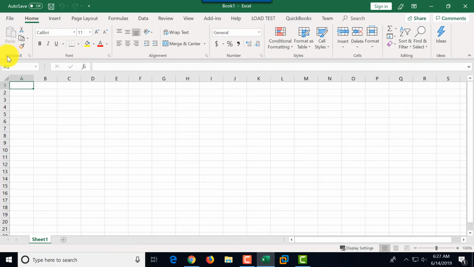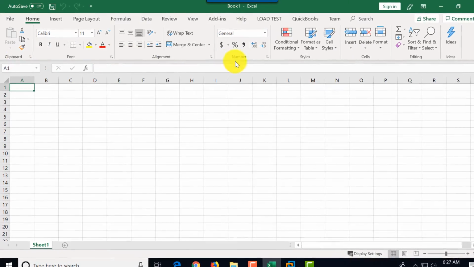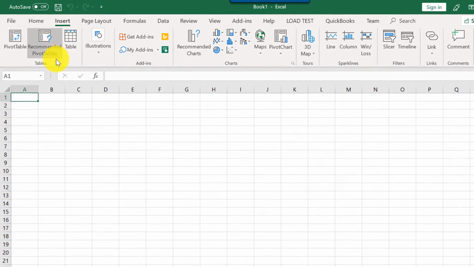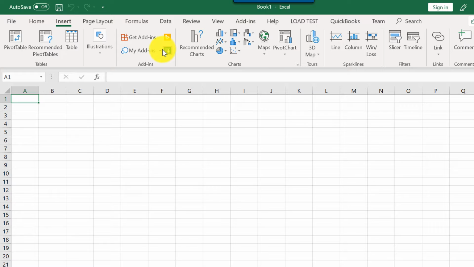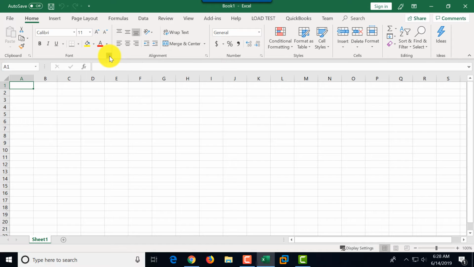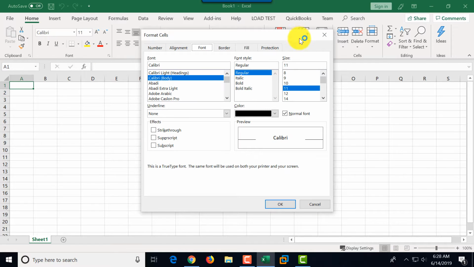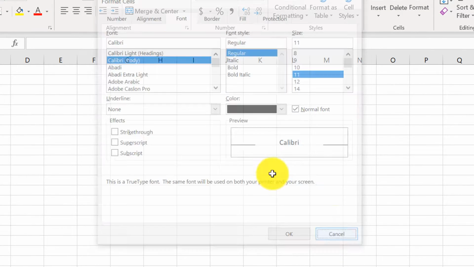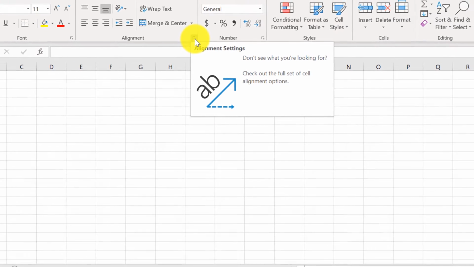Within the tab, you have groups. For example, Clipboard is one of the groups. This is where similar functions are grouped together, and you can access those functions within that group. Font, and it can go from left to right, Alignment, Number, and each tab, as you can see, will have very similar groups. Like the Insert tab will have Tables, Add-ins, Charts. And within the group itself, there is a Dialog Launcher button, and if you click on this button, it has a lot more features that Microsoft wasn't able to fit on the tab, but you can access them by clicking on this button. Some tabs do have them, some tabs do not have them.